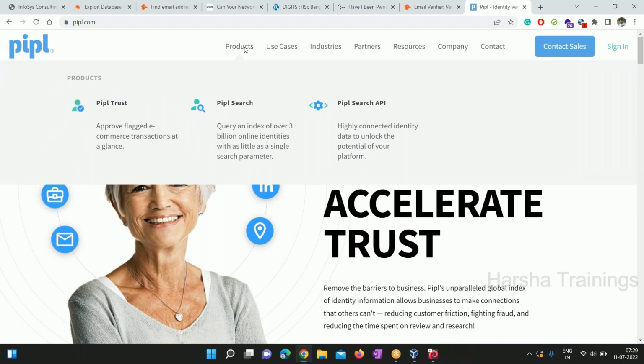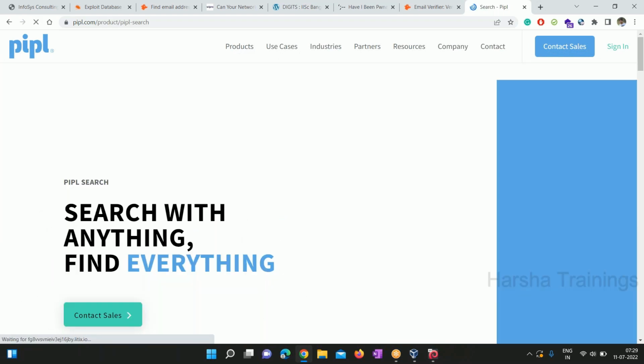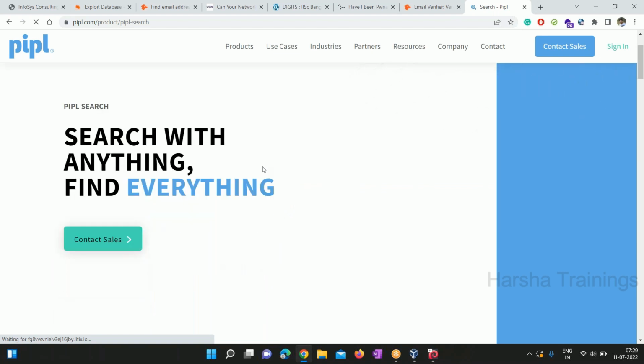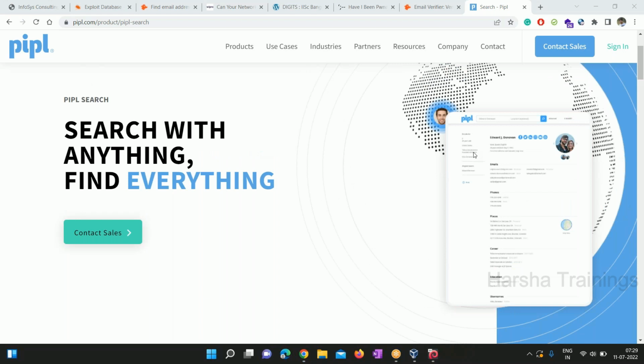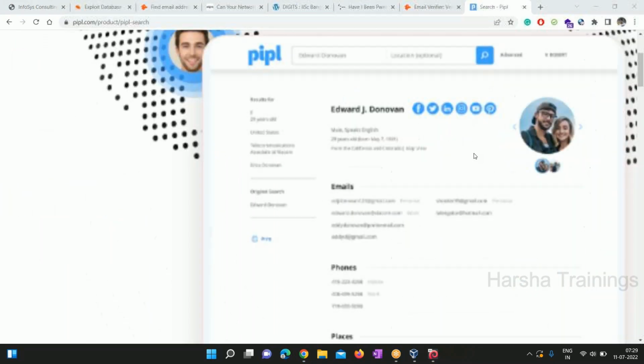If we go to the product called people search, they give you details like this. Whenever you search with a person's name, they'll tell you the date of birth, age, email addresses, phone numbers, etc., by looking at all the different social networking platforms.